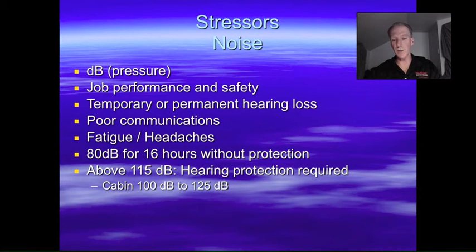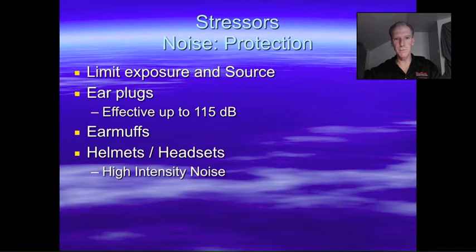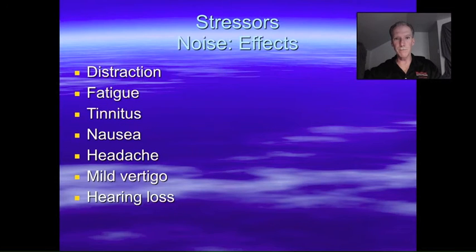Noise, and we kind of know this already as far as on the ground, major issue as far as being with any aircraft, especially the helicopter also. And again, we already know this. At what level do you need to have protection? So it's certainly at 115, you need to have some type of protection for the hearing. But you can even see within the cabin of a helicopter, it's pretty high also. And again, there's so many different ways of protecting, but at least up to earplugs. There's only so much you can go up to, 115, whereas the other devices should be much higher as far as decreasing the amount of decibels coming in. And also some noise cancellation devices is another good component. So again, all this is another effect as far as stress, fatiguing you, getting changes in your thought process, just because it's another distracting, fatiguing component.